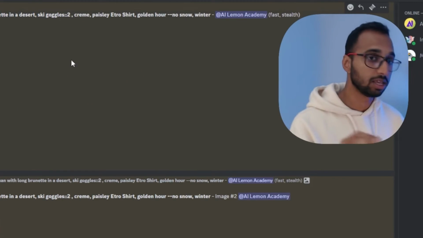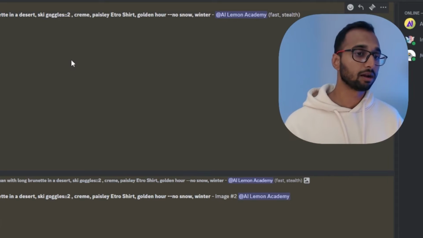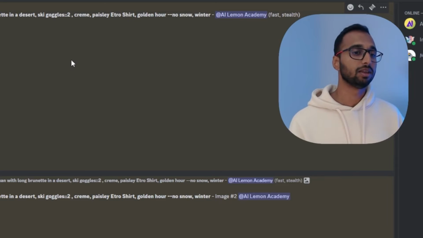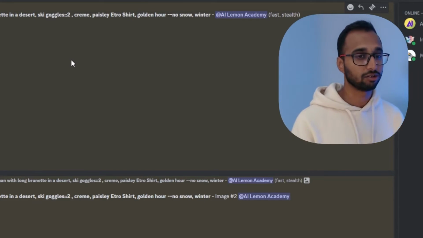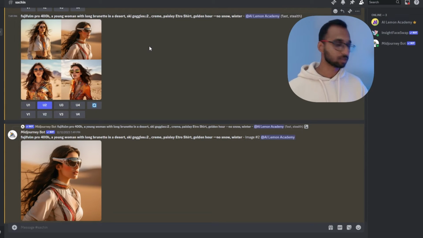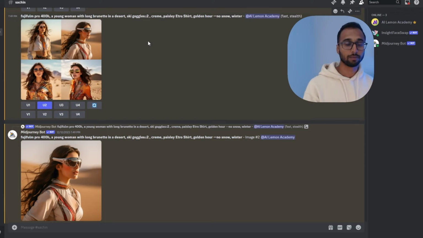Now here again, I have leveraged prompt weight on the ski goggles, since it's a desert background. And ski goggles in a desert background, they are two contradictory keywords or visual styles. You don't really find these kinds of images on the internet combined together, right? And since AI image generators have been trained on all of these images, even they cannot really connect the dots between these. So this is why it's very hard to get images where the concepts themselves are contradicting each other, right? The visual elements are contradicting each other. But I'm going to show you how to make that possible.